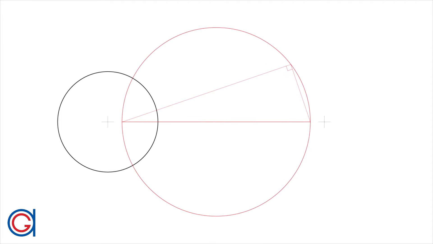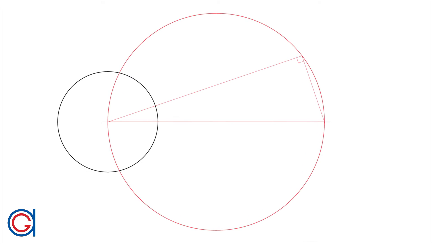If we unite these two concepts, we can easily find the tangent lines to any circle from a point outside it by matching the ends of the diameter of Thales theorem's arc with the center of the circle and with the given point as you can see here in the animation.